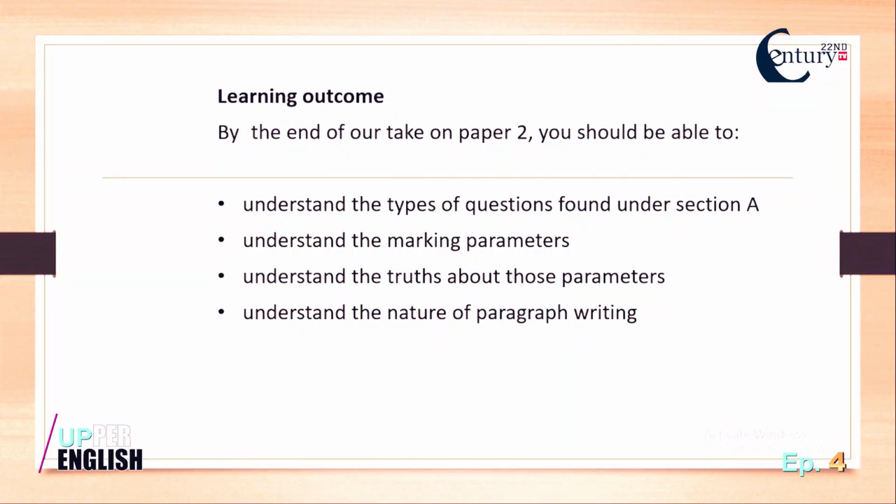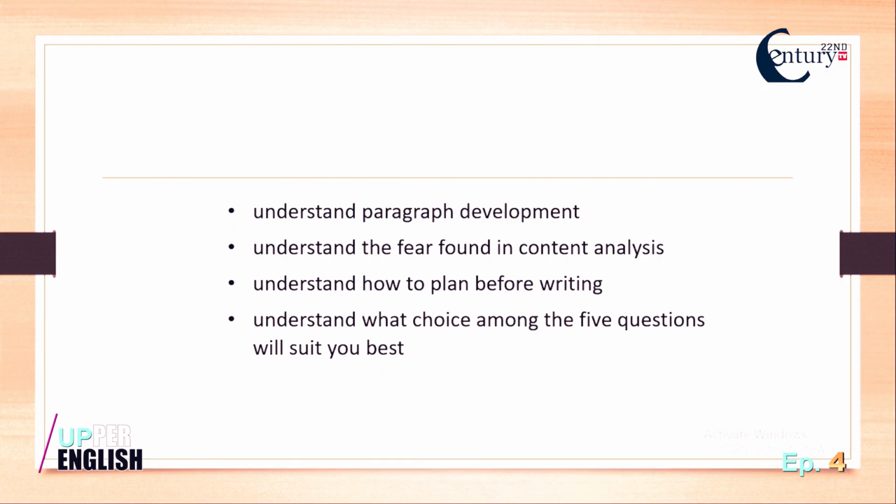It is very essential to look at what we will learn at the end of the 4 episodes, episode 1, 2, 3, and of course 4. By the end of our take on Paper 2, you should be able to understand the types of questions found under Section A. Understand the marking parameters, meaning the examiner's lens. Understand the truth about those parameters. Understand the nature of paragraph writing. Understand paragraph development, the pitfalls found in content analysis, how to plan before writing, and what choice among the 5 questions will suit you best. So by the end of our 4 episodes, you should be able to clarify all these.